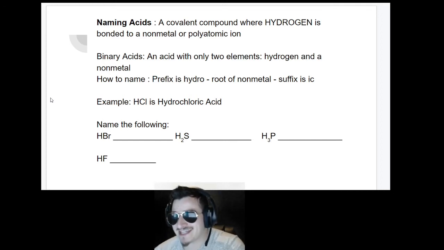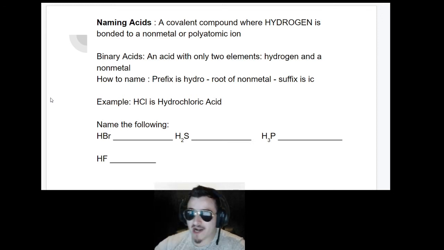That being said, this is much easier to crisscross because hydrogen's charge is always +1. What that means is whatever the charge of the negative ion, that's how many hydrogens you're going to need here. So it's very easy to identify acids because all acids start with the same element, hydrogen. And we're going to break it down into two categories.